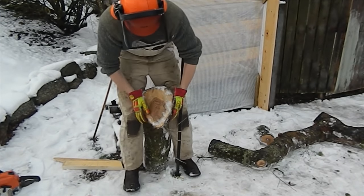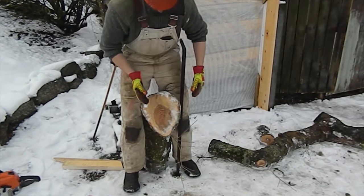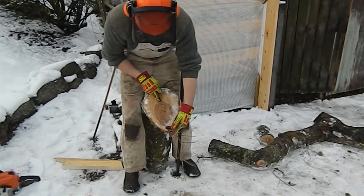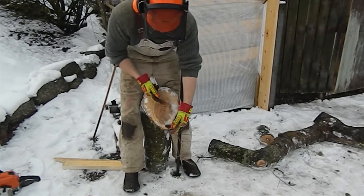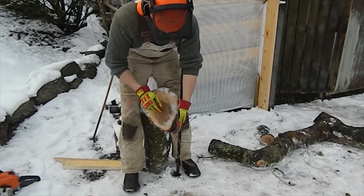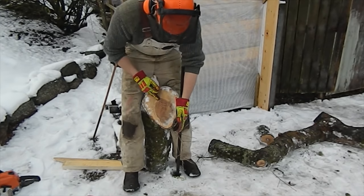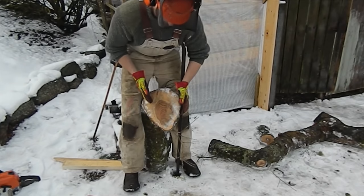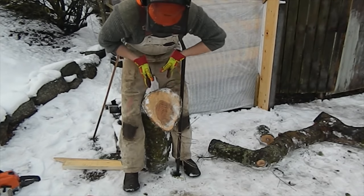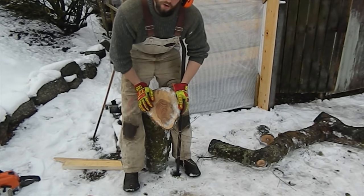So obviously, excuse the ice, it's formed overnight. So that's my largest bit of usable wood there, in the cross section going across that way. That's obviously your sapwood, your heartwood. You can only really use the heartwood for boat building anyway. I think if I take a slice off there and a slice off there, all the way along the length, I should be able to get a better understanding of the way that heartwood is moving.